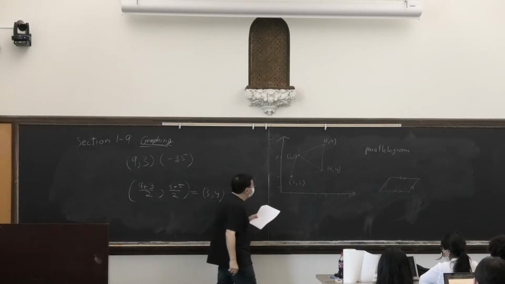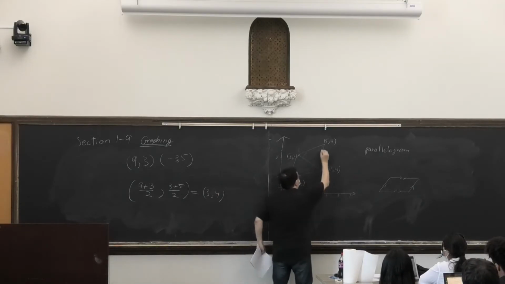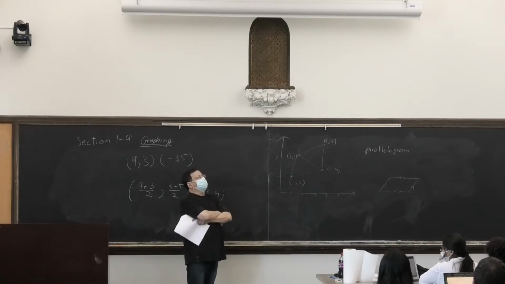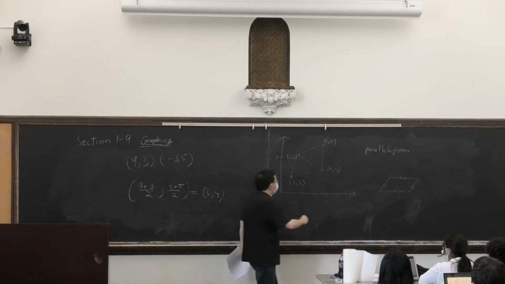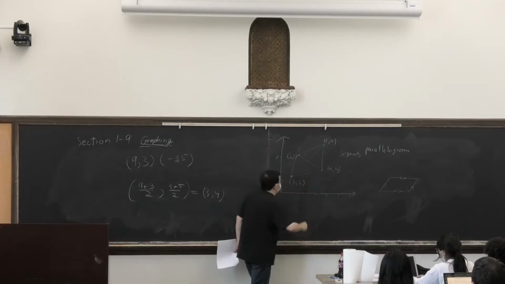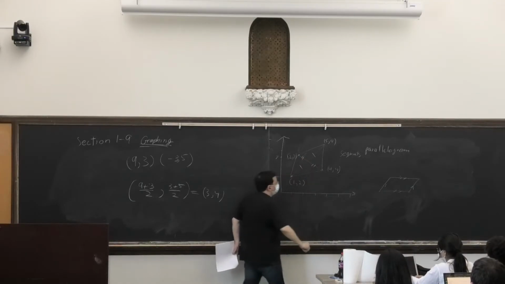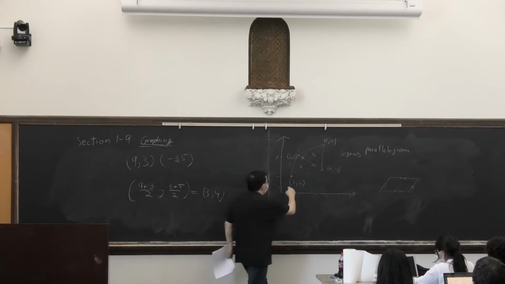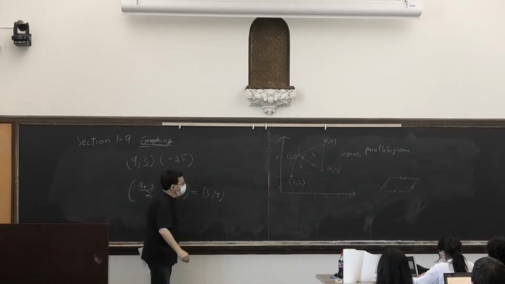The, gosh, I can't remember what you call those. The lines connecting the opposite vertices, the diagonals. The theorem says for a parallelogram, these are bisected, and there's the converse, which says that if you have two lines that bisect each other and you connect the endpoints, you have a parallelogram.